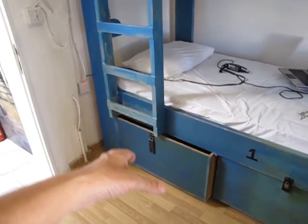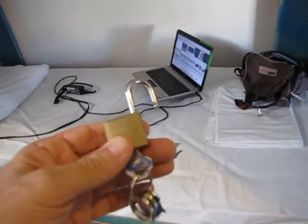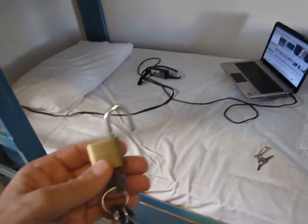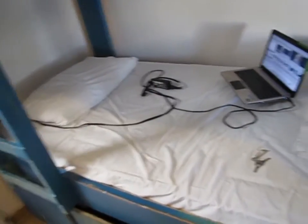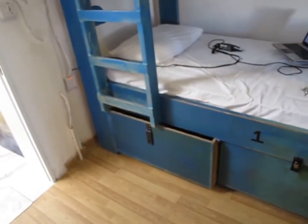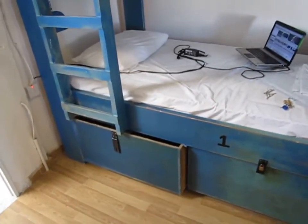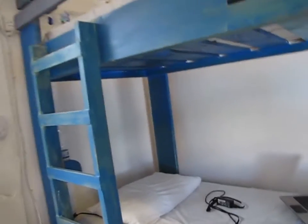You always want to use your own combination lock, and you don't want to buy it locally — really try to bring it from home. In cheap countries, the key will work in almost every single lock; they'll have only ten keys for all the locks in the whole country. So bring a good lock from home, a master lock. Lock your stuff up. Anybody that gives you a locker that won't fit your computer or your camera isn't really providing security.